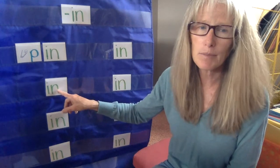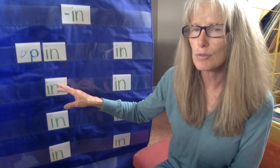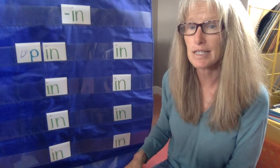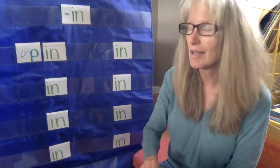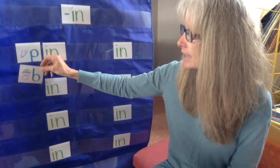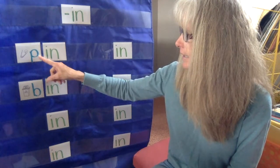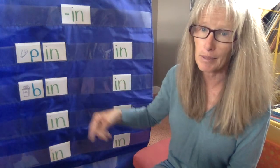All right, the next one. Now this might be a little confusing, or maybe you don't know this word, but this is like where you throw things — like when you're recycling, you throw it inside a recycling bin. Did you get that one? That one's a little tough, but recycling bin — that's right. So now we have pin and bin, part of the -in word family. They all sound the same, they rhyme.